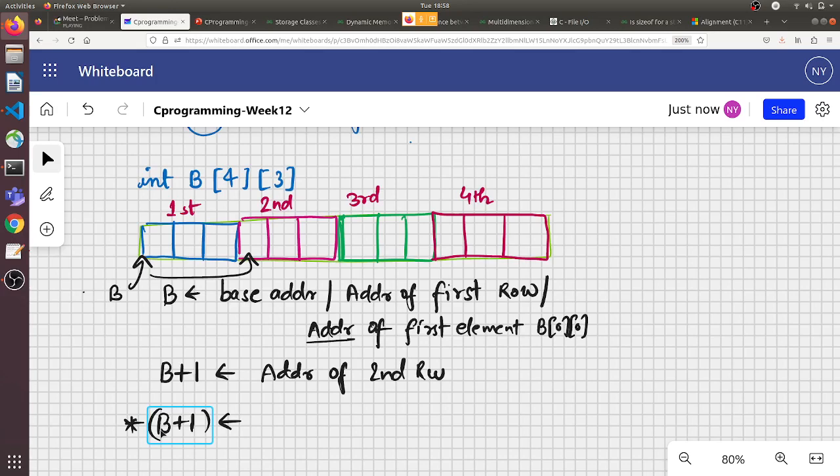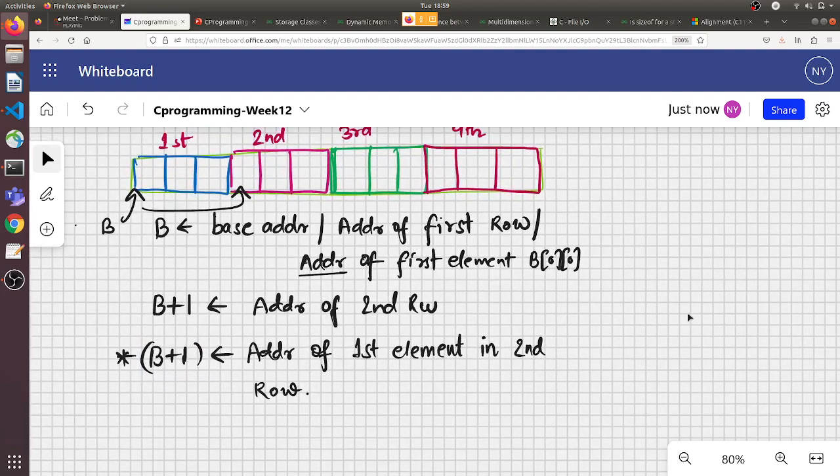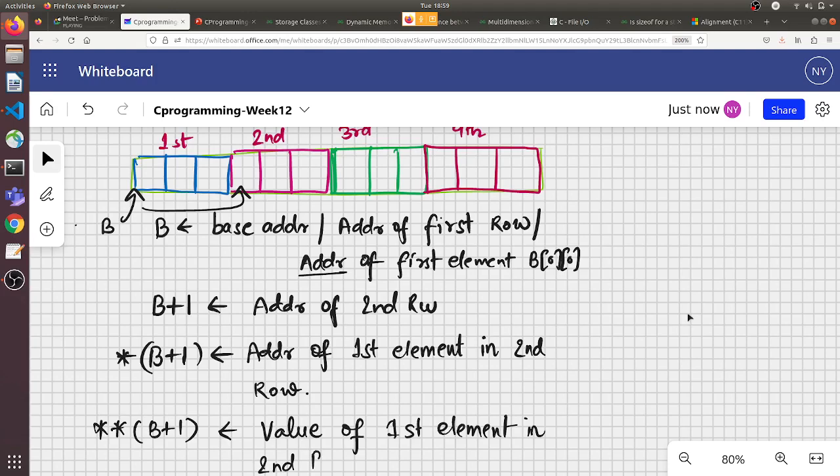So that is now the address of the first element in the second row. When you use star star B plus 1, that will be the value of the first element in the second row.